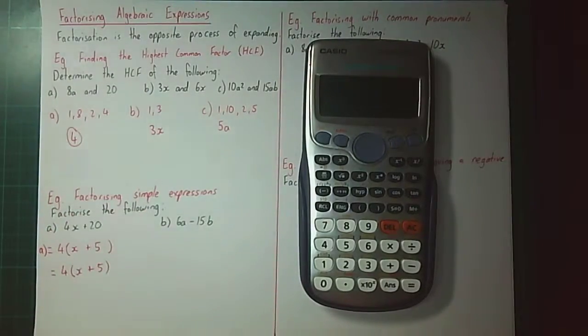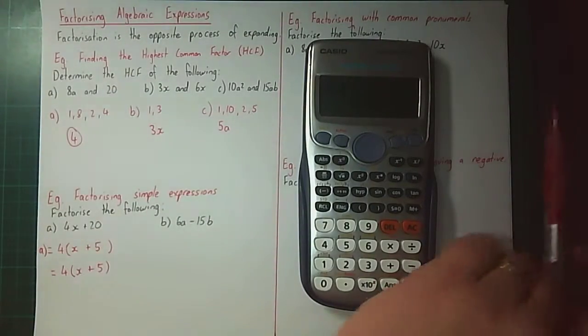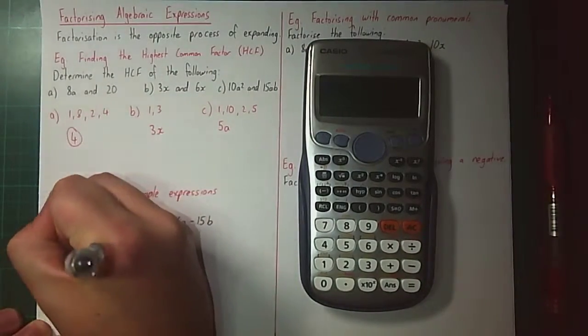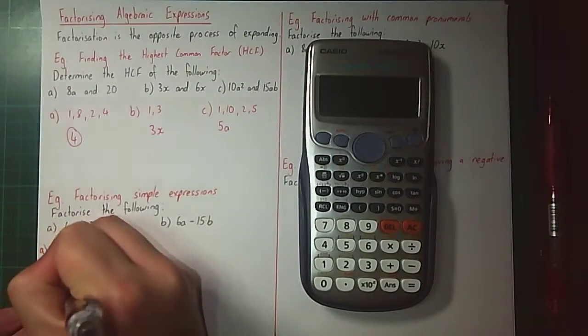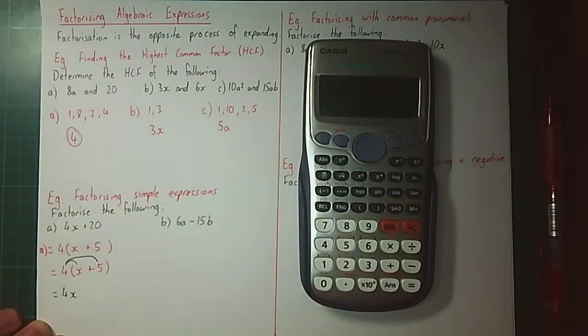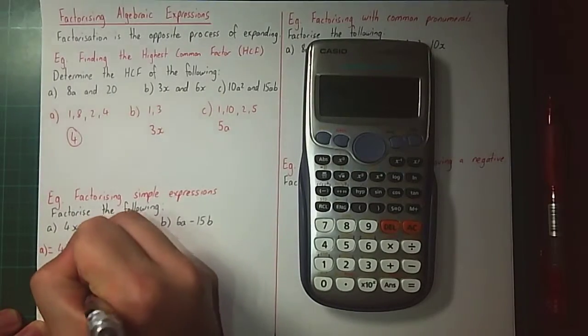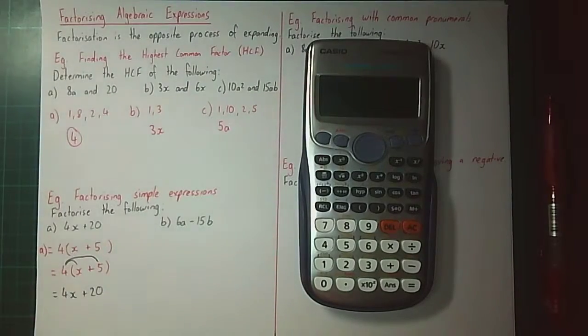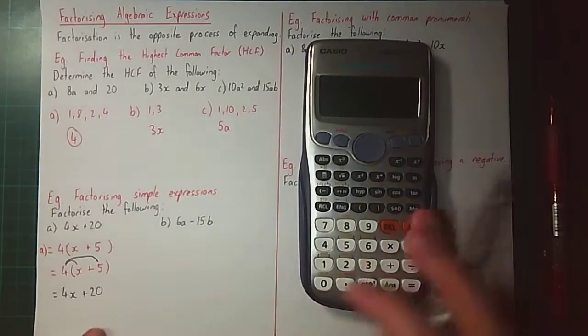Now I said that factorizing is the opposite of expanding. So just to check that we're correct, I'm going to expand this to make sure it all works. So first of all, we're going to do 4 times x, or that's 4x. We've got 4 times positive 5, that's going to be positive 20. And you'll notice that that is the same as that. So this is one of those times where as you do the questions, you'll actually find that you can check as you go without checking any actual answers. You can check it within your own working, assuming everything's correct.